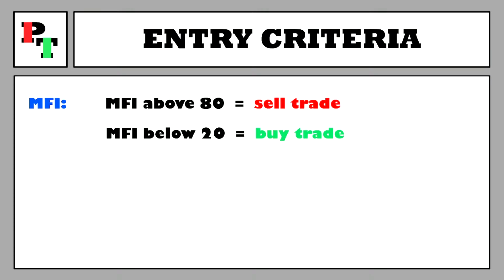Now we know what we're using, we can see how they're going to help us into the trade, remembering that this is a reversal strategy that we're after. First off, the MFI, we'll need to see a reading either above 80 or below 20. Above 80 will signal to us that price is overbought, so we'll look for a sell trade. Below 20 is the opposite. Price at that stage is apparently oversold, so it would be a buy trade for us to look at.